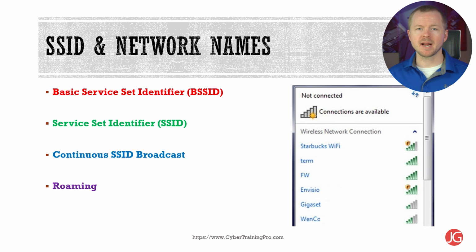When it comes to wireless range, there's a lot of factors that can impact it. For example, you might have very thick walls in a building that dramatically reduces your wireless signal. Just like when your cell phone doesn't have service, the range can be worse in some areas compared to others. The basic service set identifier, or the BSSID, is a naming scheme for a wireless network that uses the MAC address of the wireless access point.